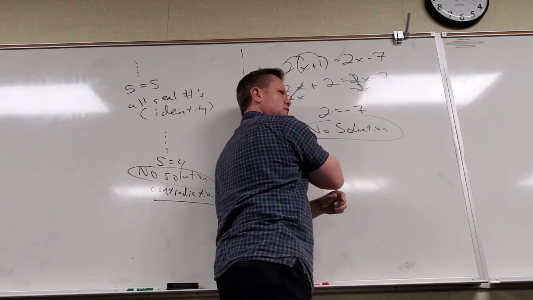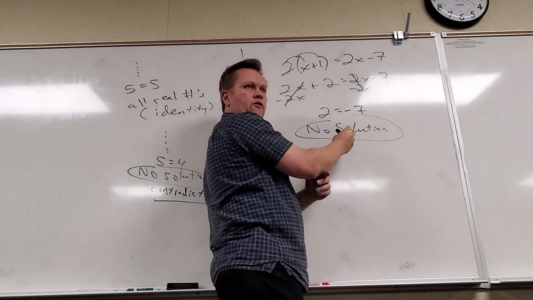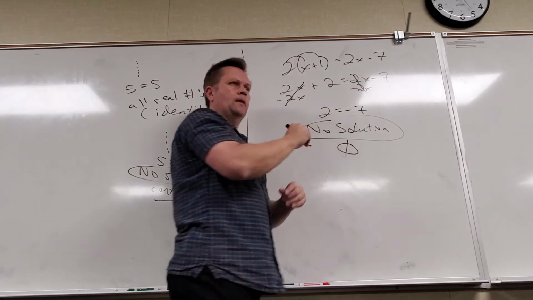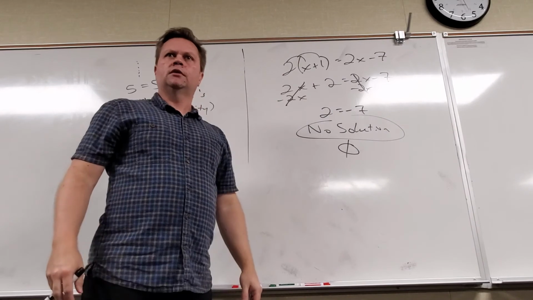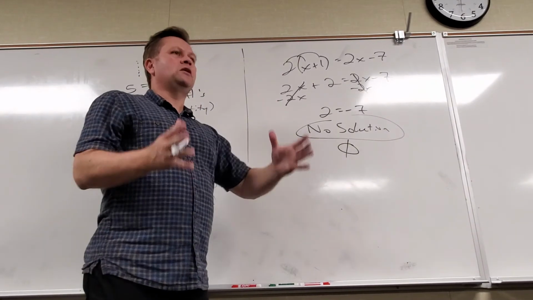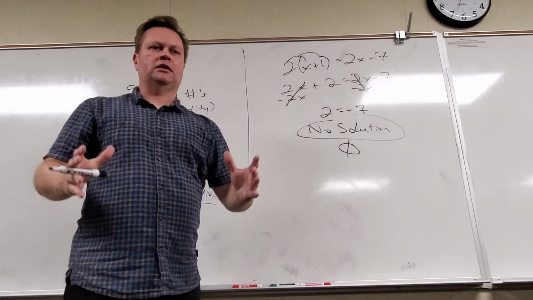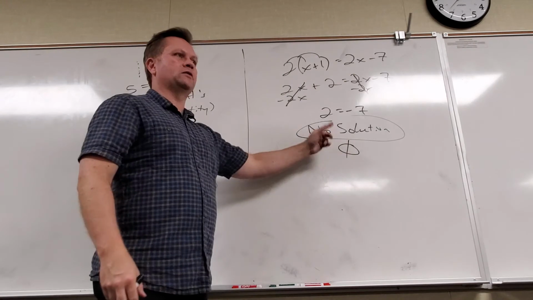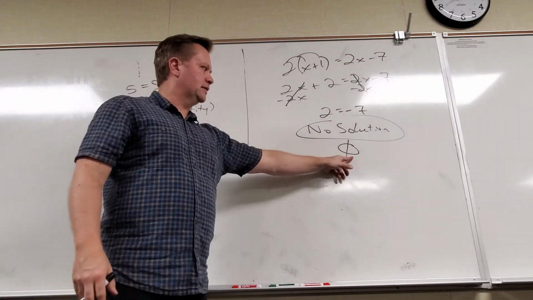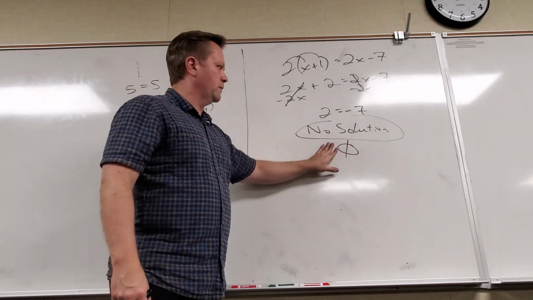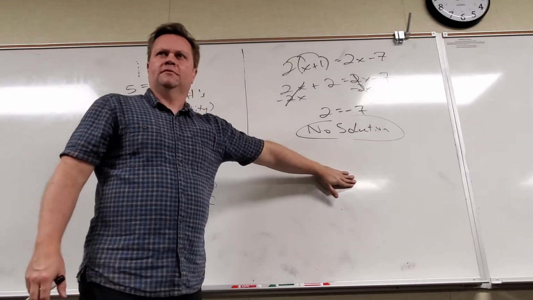Does that make sense? Now, some of you have also used this symbol before in the wrong place, but now is the appropriate place to use it. If you know what that symbol is, it's called the empty set. If I said, give me the set of all the answers, and you say, here's an empty set, I'd think, oh, that's a weird way to say there's no answer. Okay, that's fine. That is an acceptable symbol. Unless you've never seen it before and aren't comfortable with it, then just don't use it.